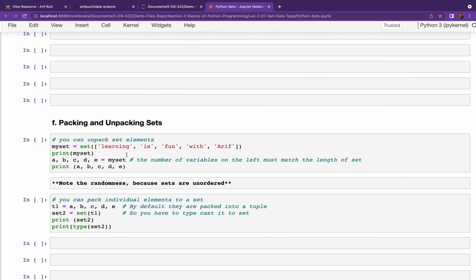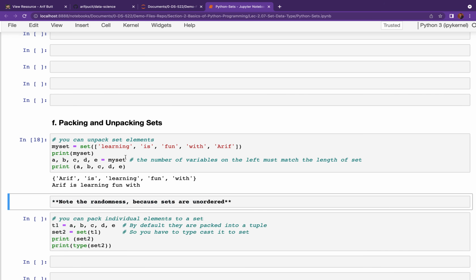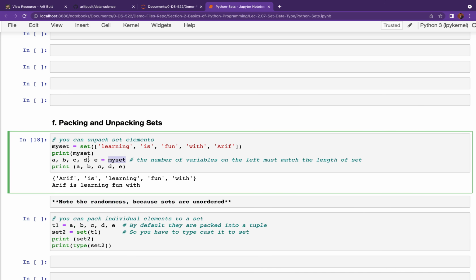Packing and unpacking of sets. You can always pack and unpack sets. You see I have the set and I have unpacked it. Remember, the number of variables on the left side must match the number of items inside this set. And moreover, you see the randomness inside the set. My set has returned these strings inside A, B, C, D, E, and once I print this A, B, C, D, E, this is not as per the sequence in which I have put it inside the set.